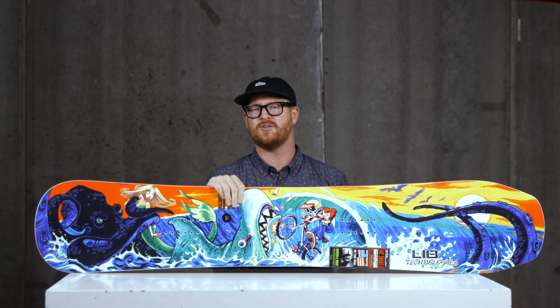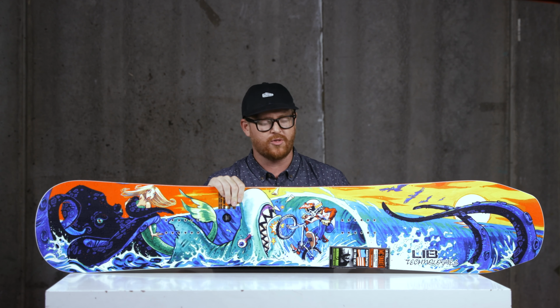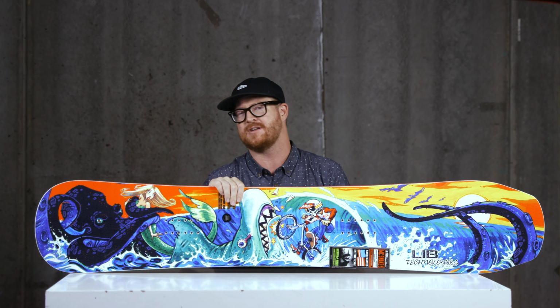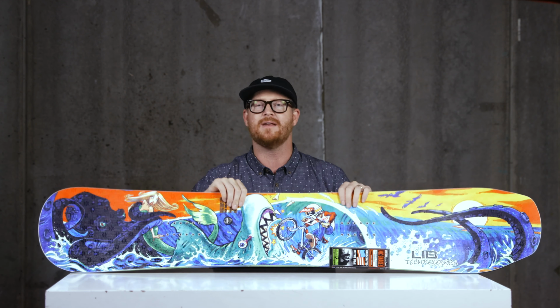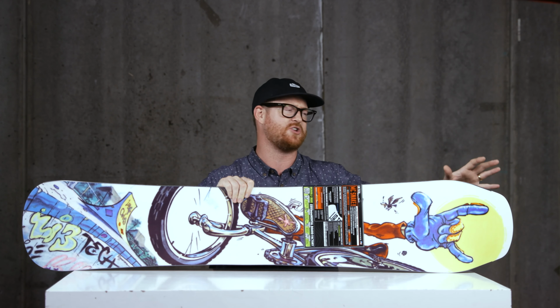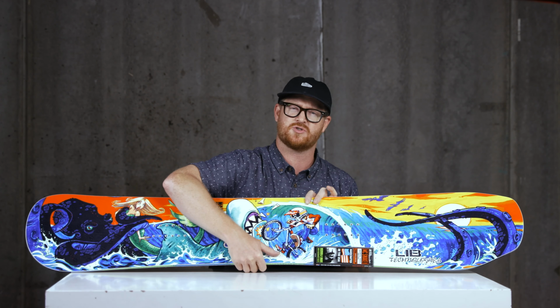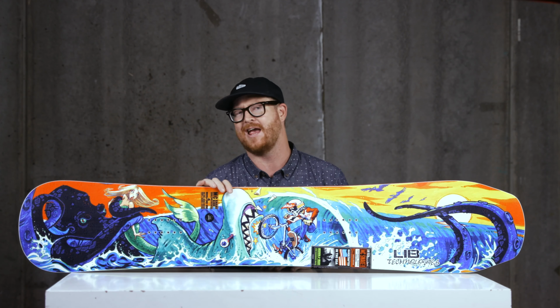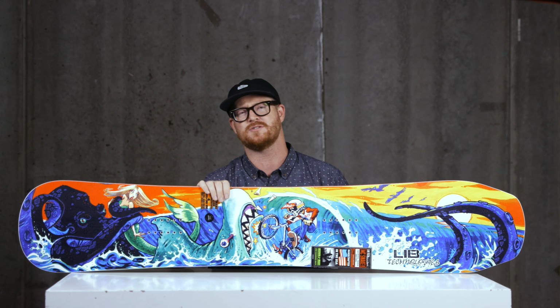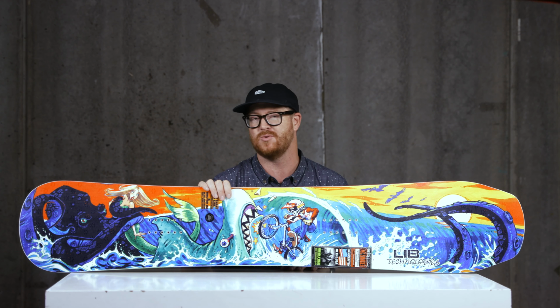Basically, Matt wanted to design a shape that does everything well with a little bit more aggression than your average LibTech deck. It's for intermediate to advanced level riders. As you see, it has this very unique, directional shaped nose. This is a snake style nose that really reminds me of something Christian Hosoi would do on a hammerhead style skate deck. There's a little up kick in the tail, but for the most part, people who ride the Snake Kink are going to ride it in one direction. It's a directional board, but you can still, of course, ride it switch if you want.